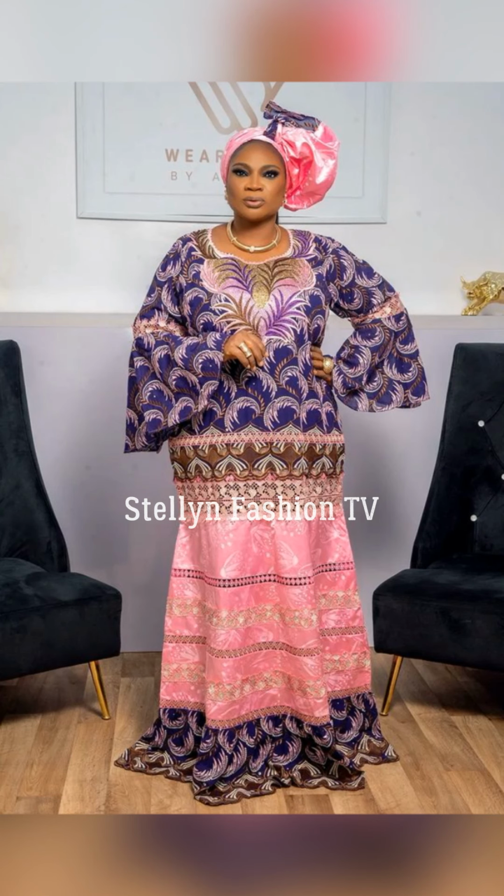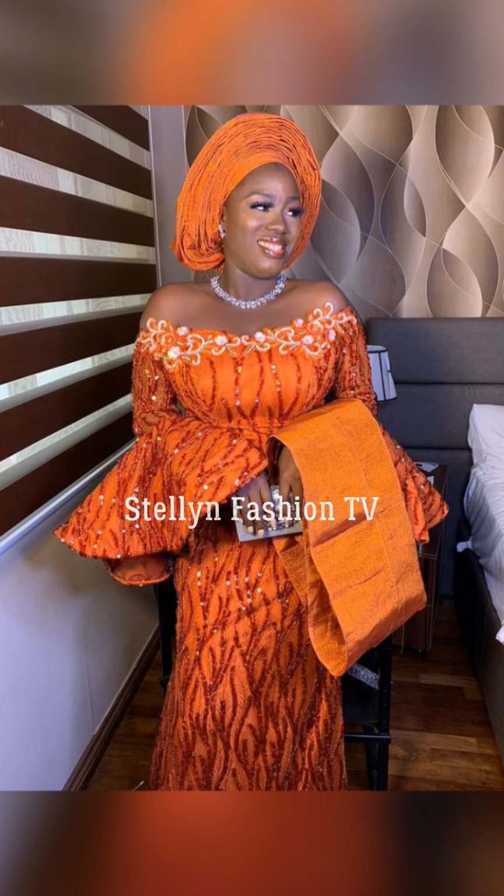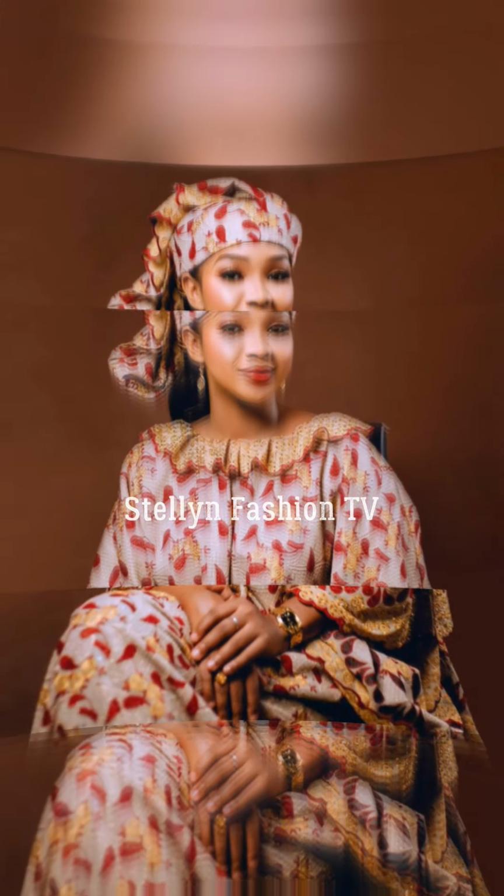Today I'll be showing you beautiful styles in lace, in Ankara, in dry lace, cord lace, in whatever fabric that you want, especially in Ankara, that you can make into skirt and blouse, casual gowns, Iro and Buba, blouse and wrapper. All the styles here will inspire you for that special occasion, like your wedding, as a wedding guest, for birthday photo shoot, naming ceremony, housewarming, baby christening, get together, baby dedication, bridal shower, graduation. All the styles here are going to inspire you.